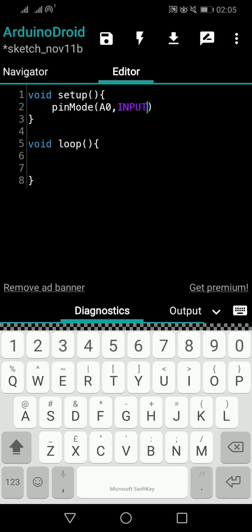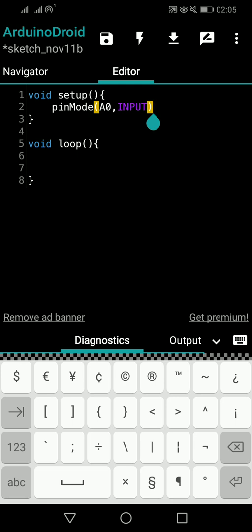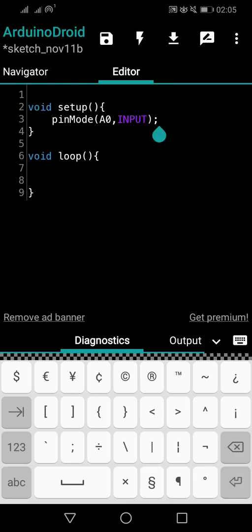When it comes to digital input, then we may have to mention it as an input pull up if we need input pull up switching, or we can mention it as an input and create the external circuit. So that is another thing. When it comes to analog inputs, we have to mention A0 and an input. If you have any question, you can go and watch the analog read, analog input parts of this video series. So this thing is fine. That's all we have to do.